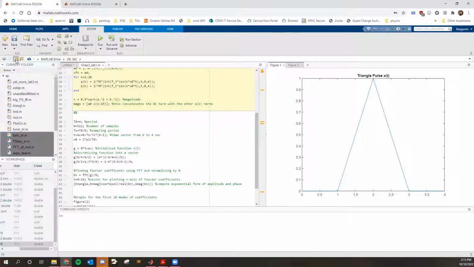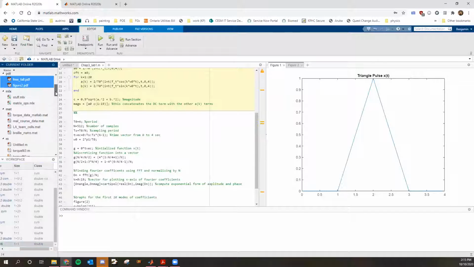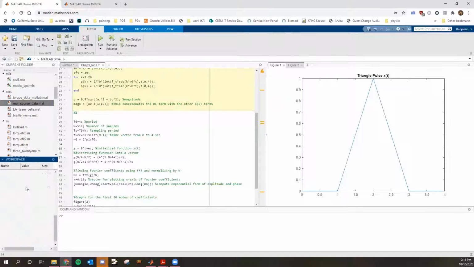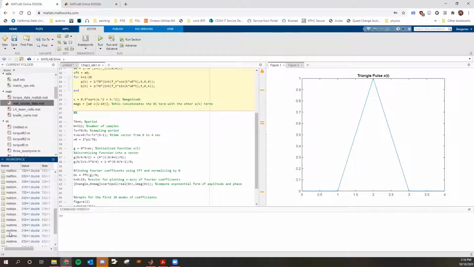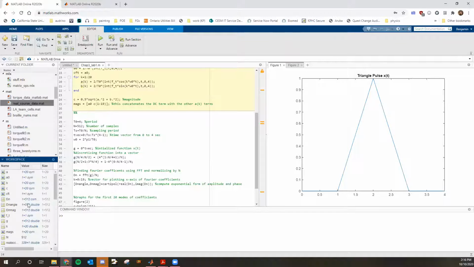Let me go back up, because I'm pretty sure I have a few. Yeah, I have some previous workspace variables saved, and I just double clicked on it. I'm not sure if you noticed, but now my workspace has all the other additional variables. If you already have variables in your workspace and then you open up a saved workspace, it will just add it in there. It won't delete the current variables that you already had.